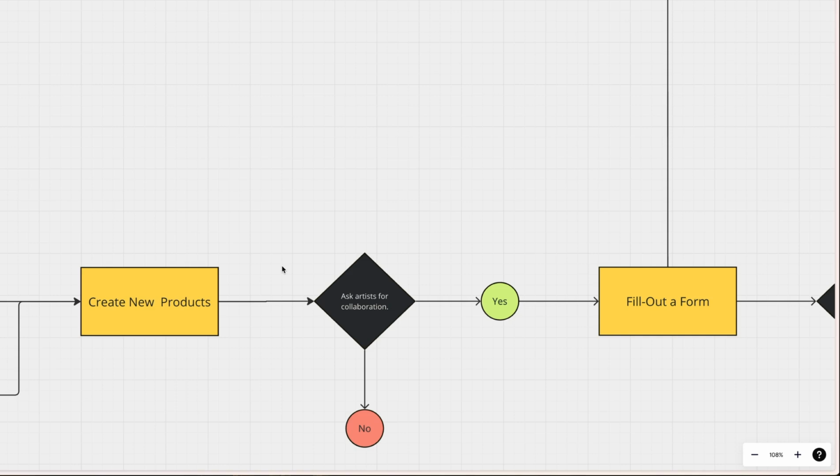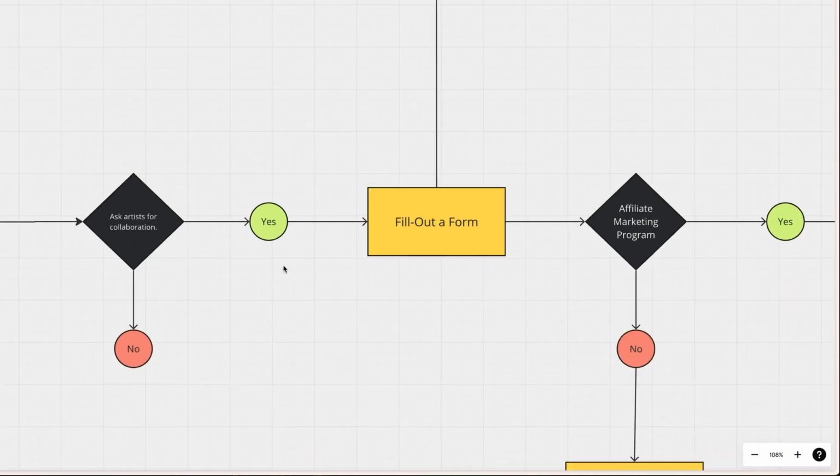The next step we are doing is asking our artists who we collaborate with if they are interested in another collaboration. So we're gonna send them a fill out form where they can select the style that has been generated before. We ask them specific questions, basically if they are interested, and based on that we then create a product that is assigned or attached to the specific artist.